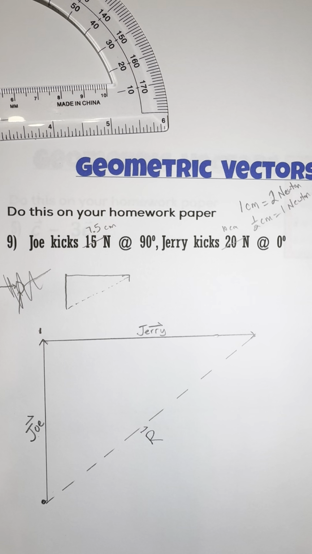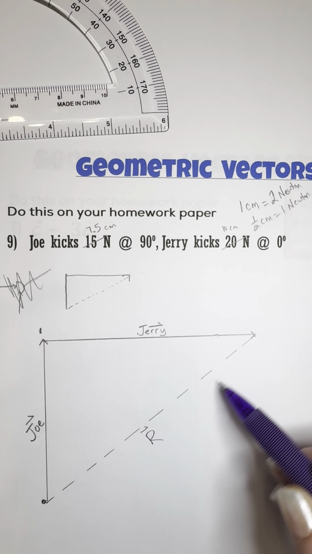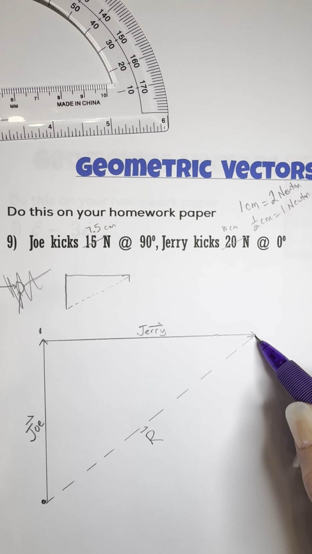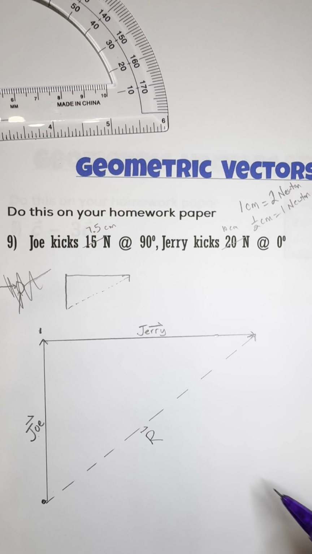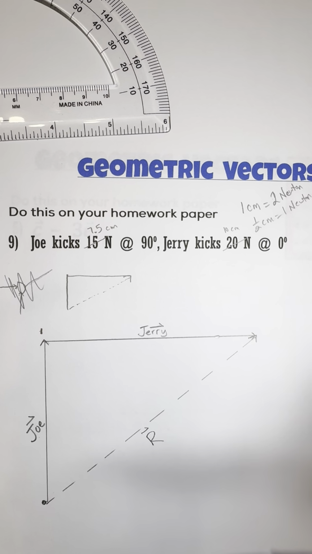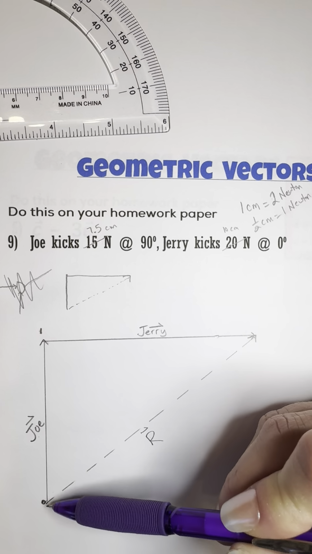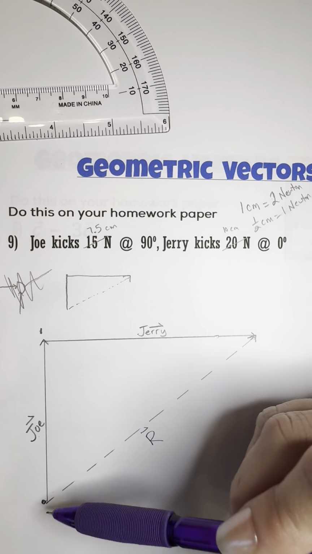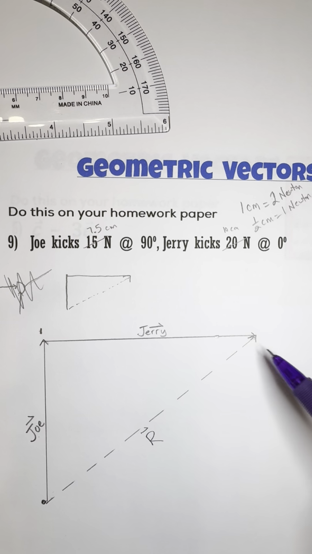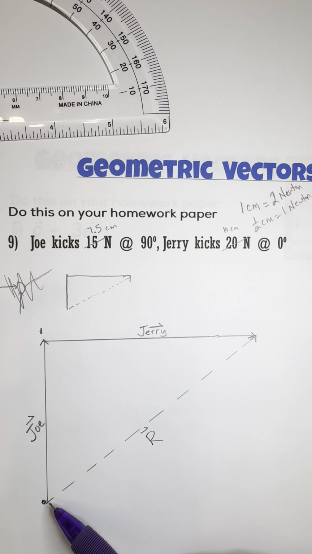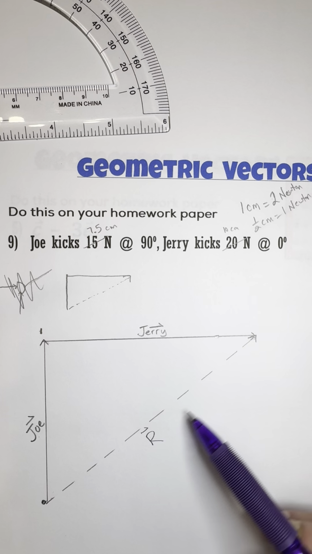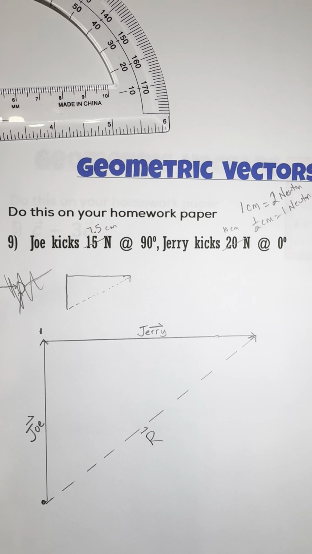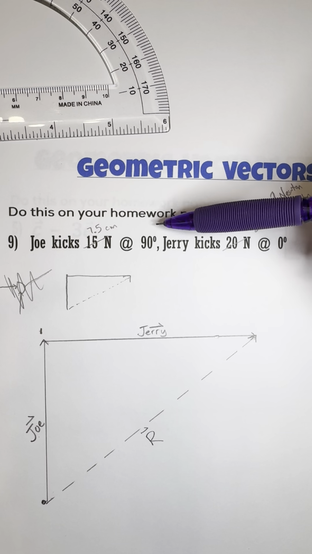Now, from beginning to end, the ball went this direction. So my resultant vector should have an arrow at that tip. Now, that's kind of a confusing thing for some people. We kind of regress back to the first grade when we're doing dot to dot, and we go here, and then we go to there to kind of close it in. But the arrow should not be going that way, because from beginning to end, the ball is actually going this direction.